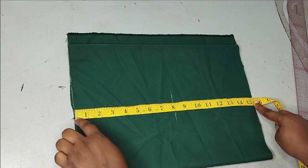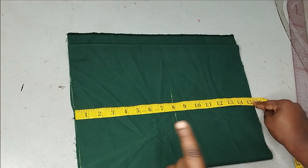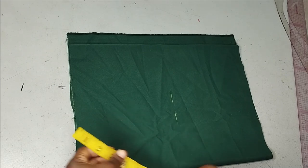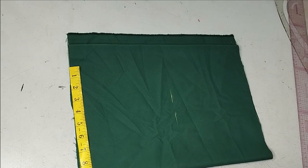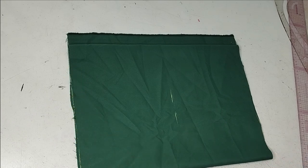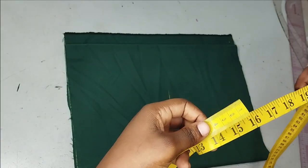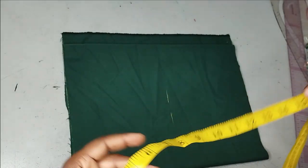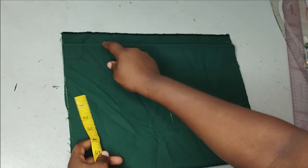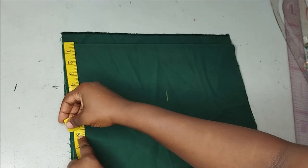So this is my waist where I'm placing the skirt, this is the hip line, and this is the full length where the plain fabric stops before the pleats. On my waistline I'm going to take my waist measurement. The waist measurement I'm working with is 31 inches, so 31 divided by 4 gives me 7.75. Since this is the center fold, I'm going to mark the 7.75 here.